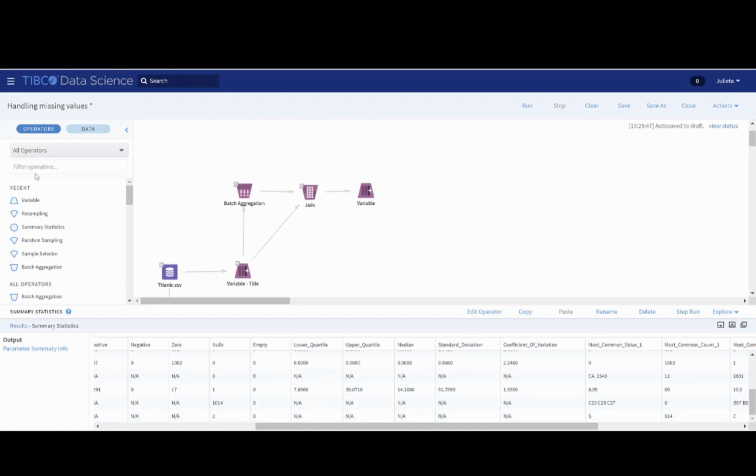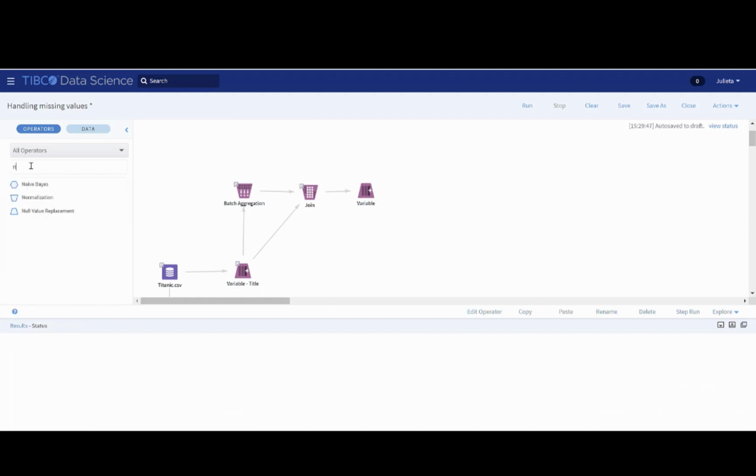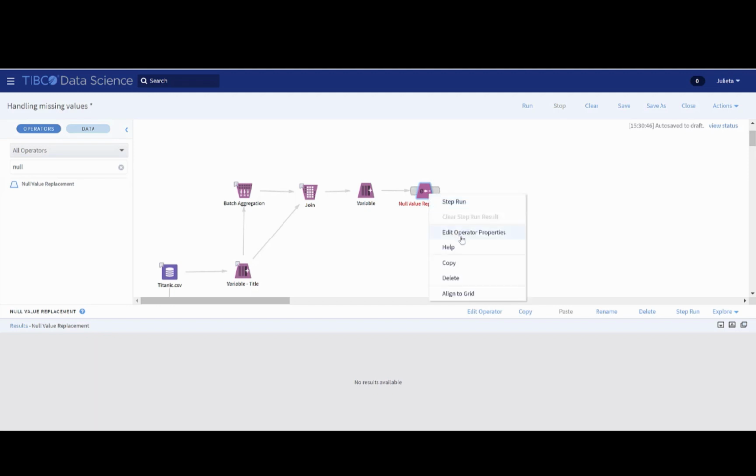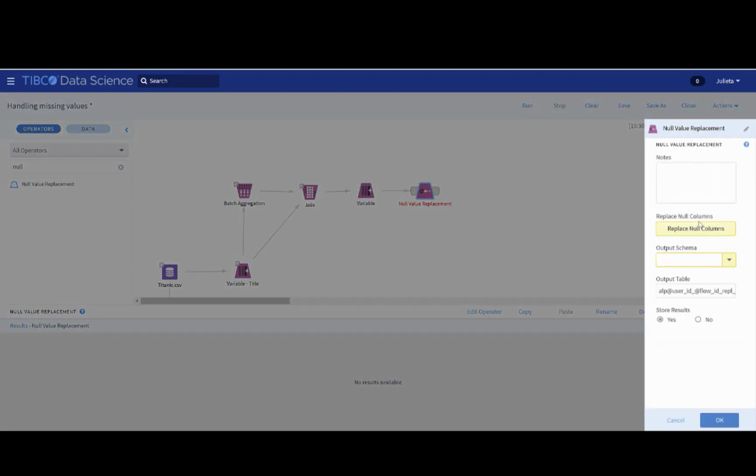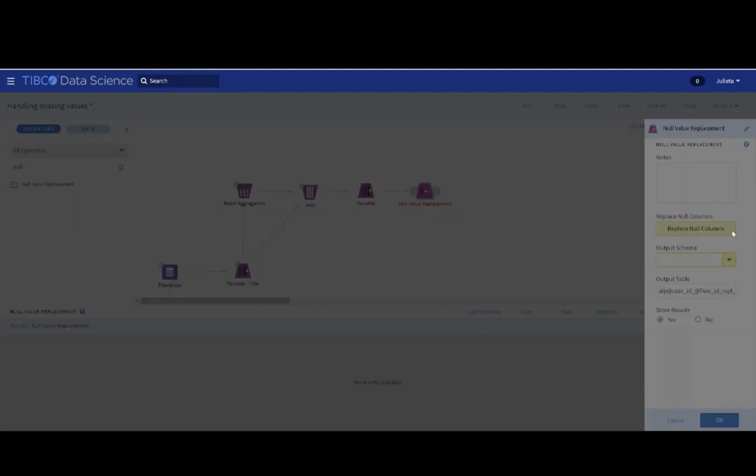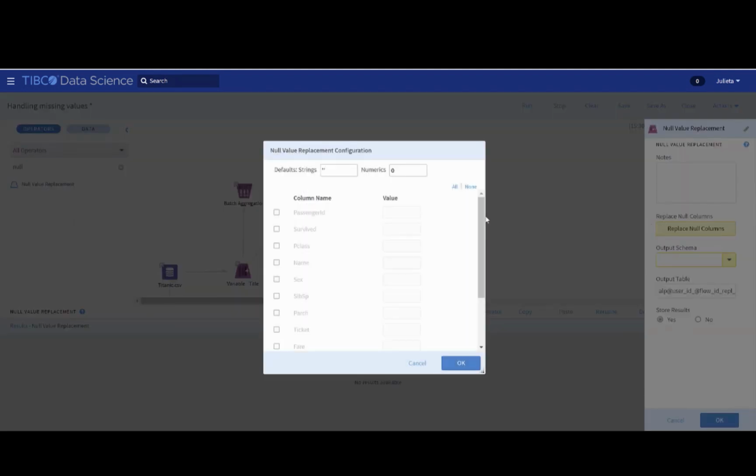So what we are going to do next is to pick up the null value replacement operator, drag it into the canvas, and attach it to the previous step in our workflow. Once we select the Edit Operator properties, we will go to the highlighted yellow button, Replace Null Columns. In this dialog, we have a list of all the columns of our dataset.